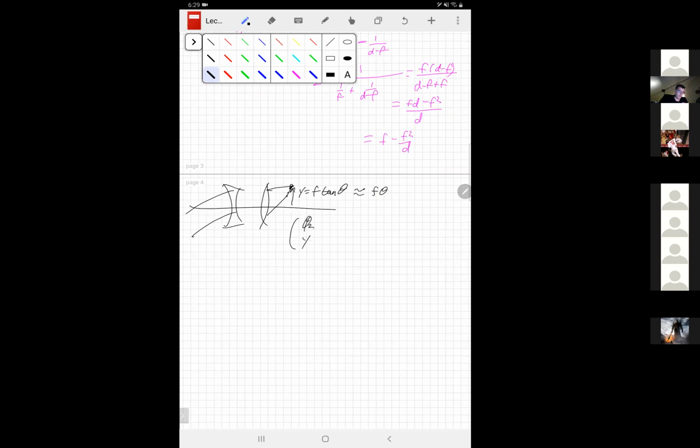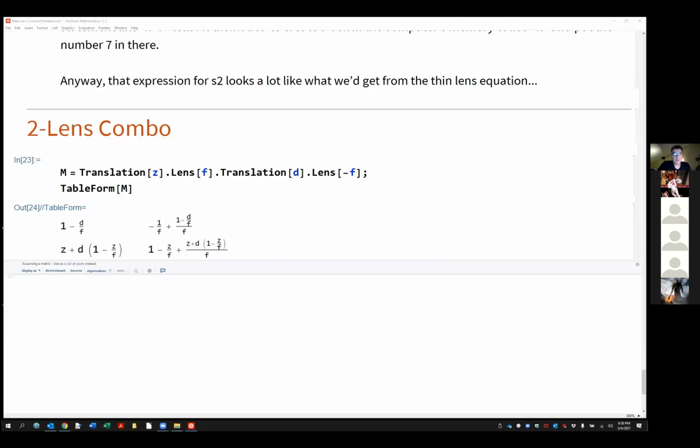Theta 2, y2 equals a, b, c, d acting on theta 1, y1. So y2 equals c theta 1 plus d y1. And in this case, y2 doesn't depend on y1. So d must be 0. So then in Mathematica, it's got to be the bottom right element that is 0.